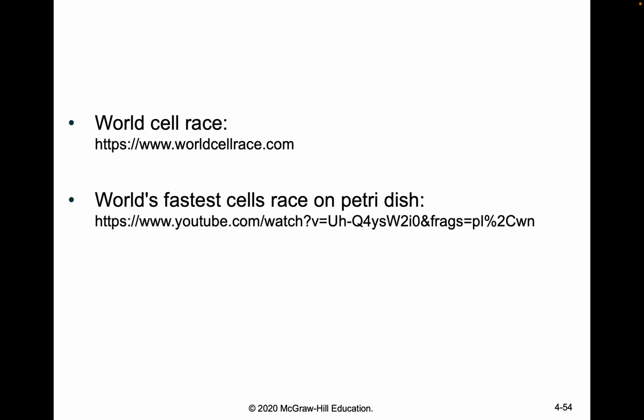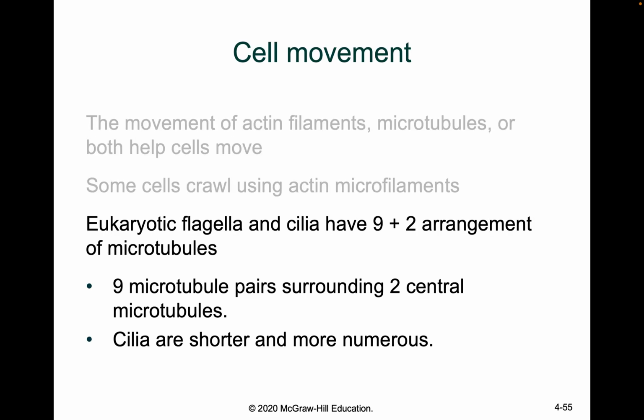However, we have another type of movement that requires a flagella. And you see this actually not in all eukaryotic cells. Nowadays, very few eukaryotic cells have a flagella. Humans, we don't have it at all, and most animal cells don't have it. It's some other eukaryotic organisms that have it. But these flagella are actually made of microtubules, and they have this 9+2 arrangement.